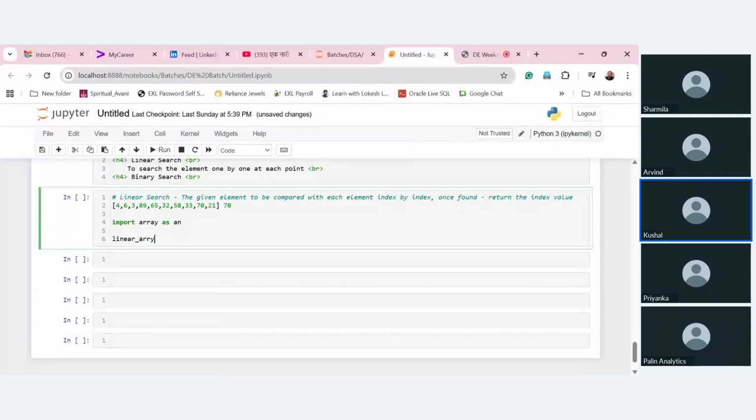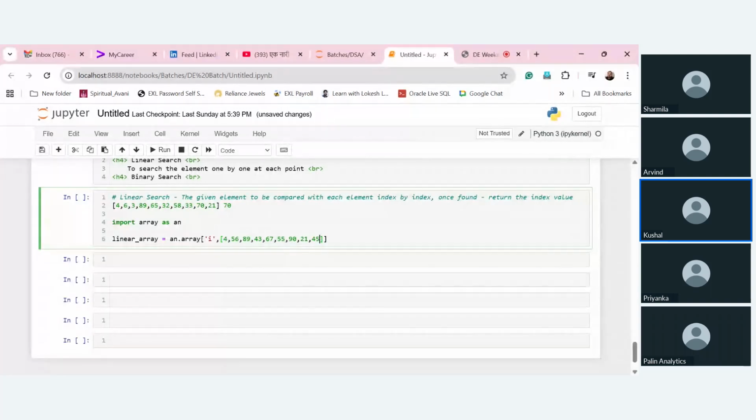I'm just taking this array name as linear array, an dot array, and I'm giving I comma, let's say, 4 comma 56, 89, 43, 67, 55, 90, 21, 45.